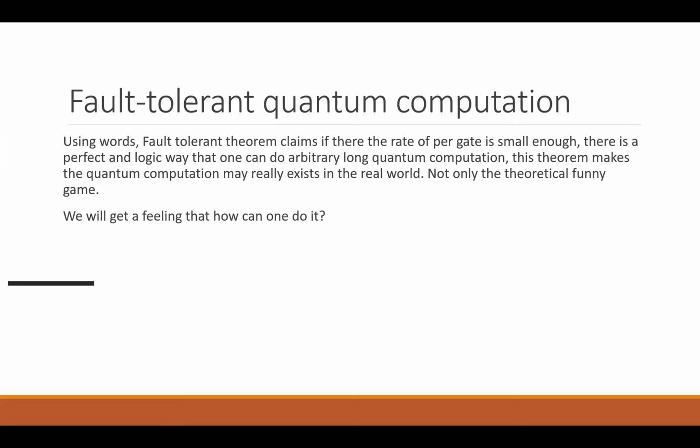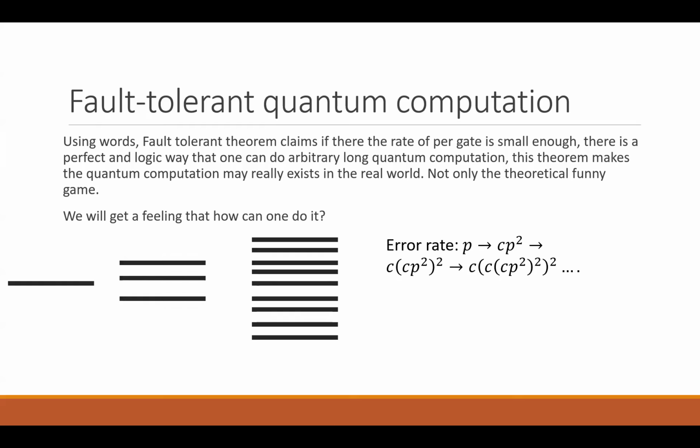Let's say I start with the 7-1-3 code, but that is hard to write, so let me just use the 3x repetition code as an example. If we start with 1 qubit, we use 3 extra physical qubits to encode this one logical qubit. Now your error rate becomes p to C p squared. Now if you do it again, you can use another 3 physical qubits to encode each qubit. So you have 9 qubits.